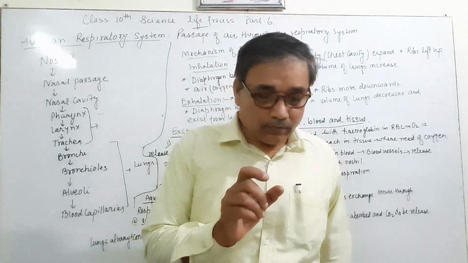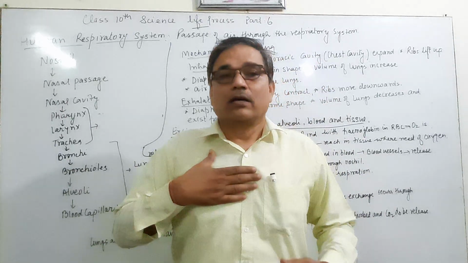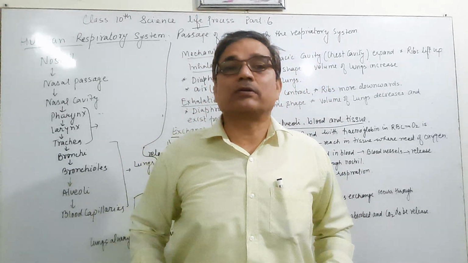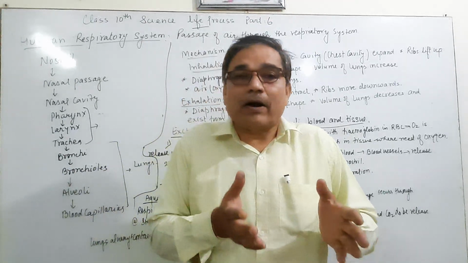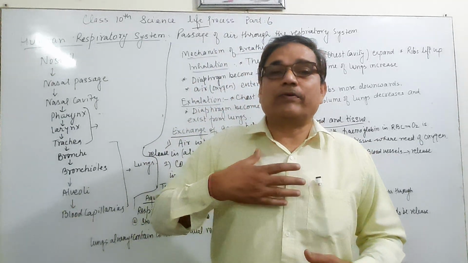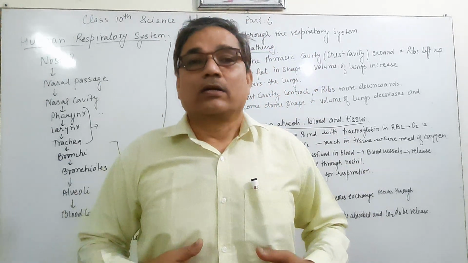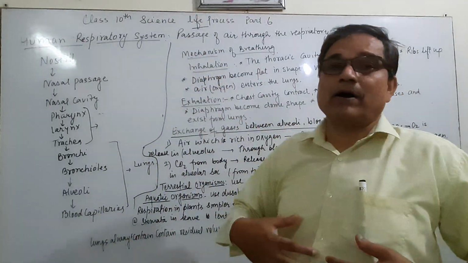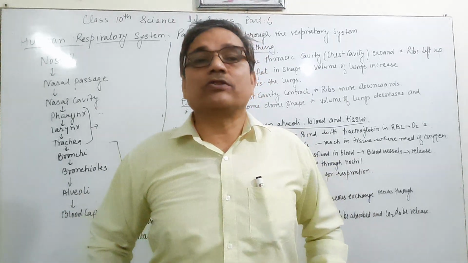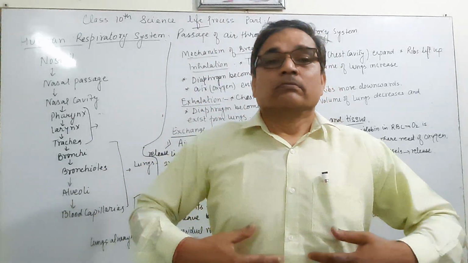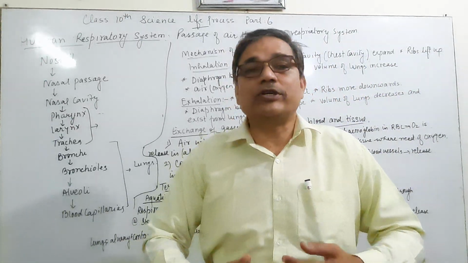Diaphragm is the partition which separates the thoracic cavity, meaning our chest, or chest cavity, and the digestive organs, meaning the abdomen. This is the partition between the chest cavity and the digestive organs, or we can say the abdomen. The diaphragm is the partition which separates the thoracic cavity and the abdomen.